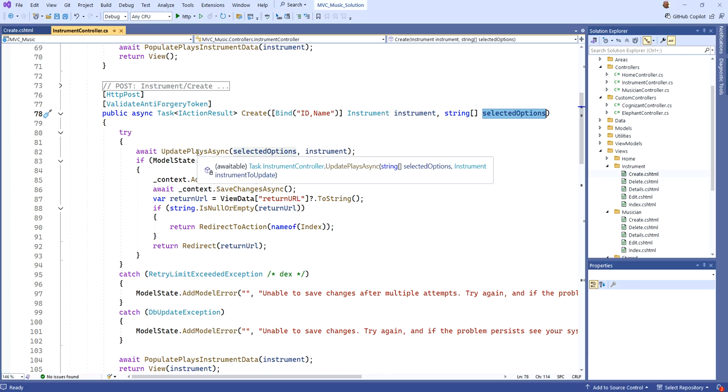And what we do is call our update plays for all the ones in the selected list for this given instrument.